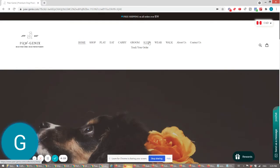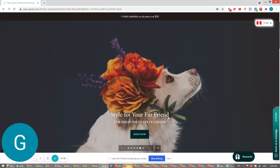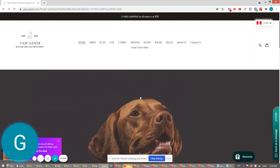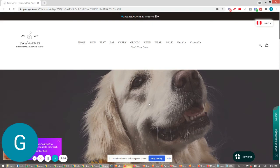Don't get me wrong, there are a number of things that you're doing right. I'm just going to focus on things that jump out at me as improvements. This is not really a headline, and the black on black button is hard to read. So I would have a benefit oriented headline with a nice call to action much higher on the page. As soon as people land, they don't have to scroll and they know what your site is all about.